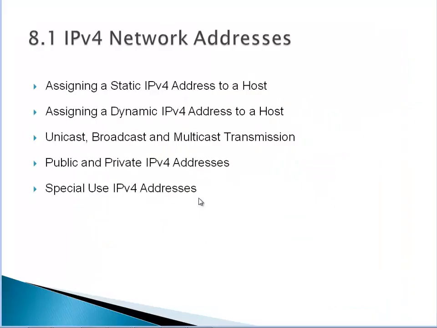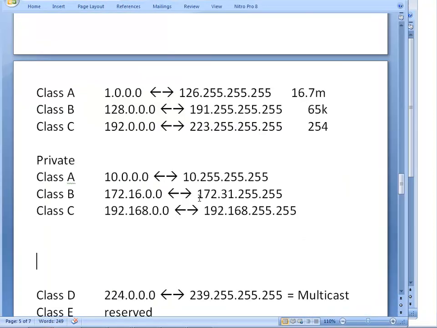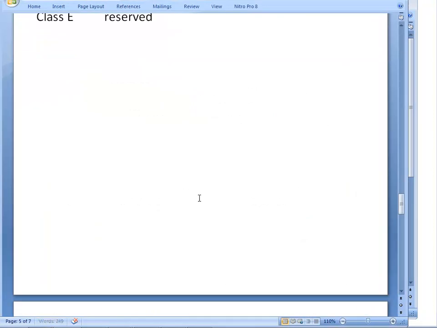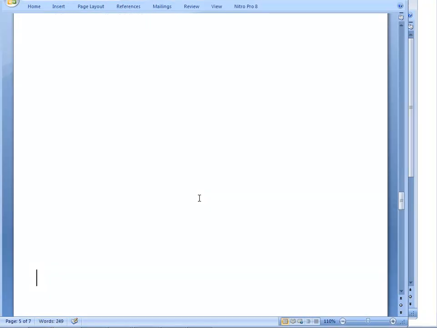We have different special use IPv4 addresses. First of all, we already talked about some of them. There's the network ID address. That's a special address that we can't use. With this address, we represent ourselves, for example 192.168.100.0. This is our network ID.